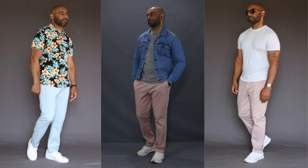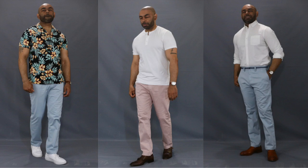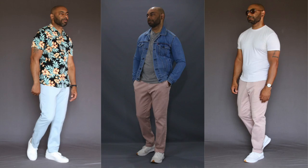Next up on our list is the chino you definitely wanna grab for the summertime, and one you wanna rock when it's time to step outside the box a little bit: a pair of pastel chinos. Us guys tend to be a little afraid of colors, but I think pastels are a great way to add a little color to your wardrobe without getting too bold or bright. The great thing about pastel chinos is they're attention-grabbing enough, but not too bold, so the rest of your outfit can be a little calm and neutral. Whether you're talking about a light blue, a rose, or any other pastel color, grab a pair or two of pastel chinos.